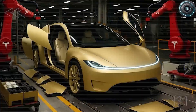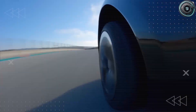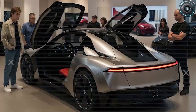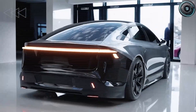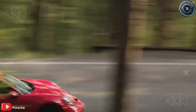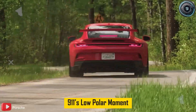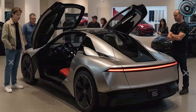But here's the question your instincts probably screamed the moment you heard it. What does it truly mean when Tesla claims the lowest-priced electric vehicle in America has design lineage tied to machines like the Porsche 911 and the Jaguar F-Type? What exactly is happening inside this car? And does any of it translate to actual usefulness for everyday drivers — especially people who need comfort, stability, and trust in a car more than anything else? Because Tesla didn't just shrink a car, they reinvented one. Quietly. Precisely. Piece by piece. With the discipline of aircraft engineers and the boldness of designers who refuse to be ordinary. The Model 2 has been hiding engineering tricks that only now make sense when you understand the philosophy behind them.